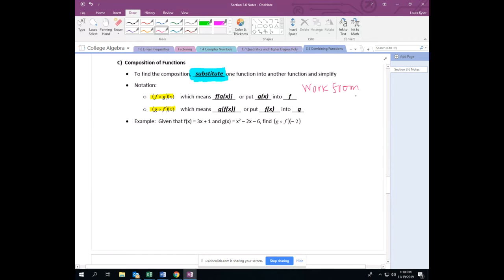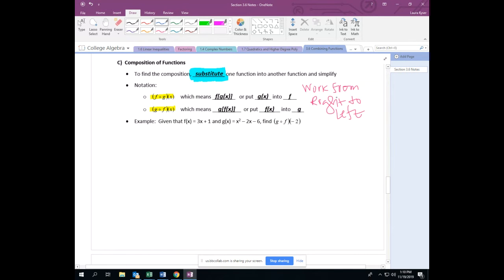And it's very important that you do it in the correct order, which is like backwards from how we normally do it. So we want to make sure that we do it correctly. The first scenario that we have is where we are going to be given functions and given an actual value to go into the functions.